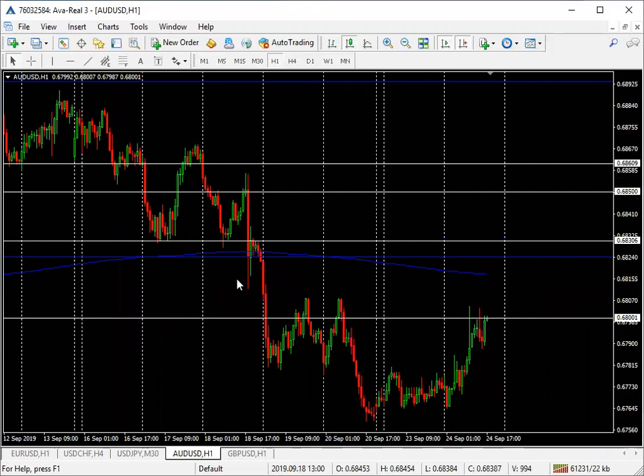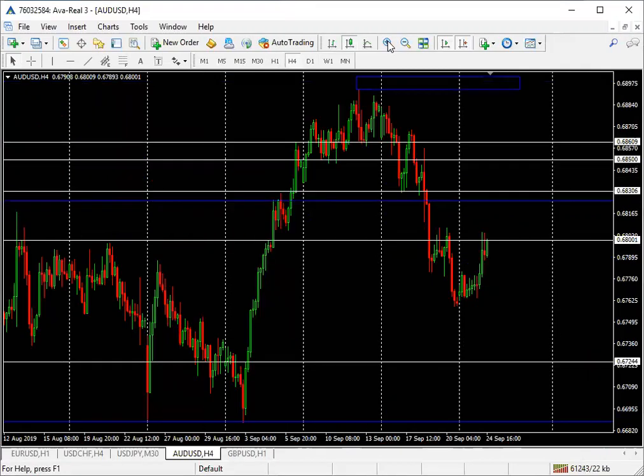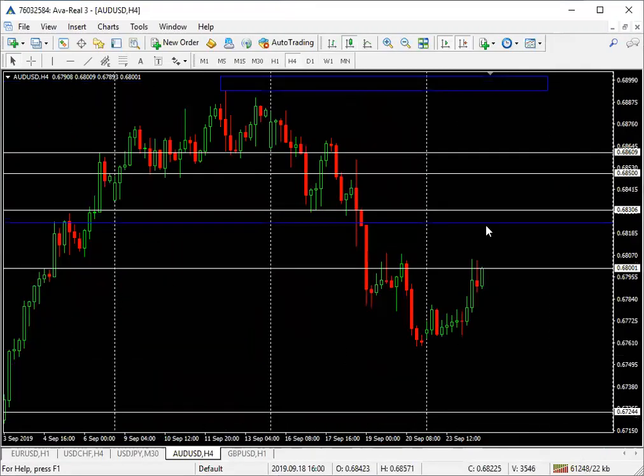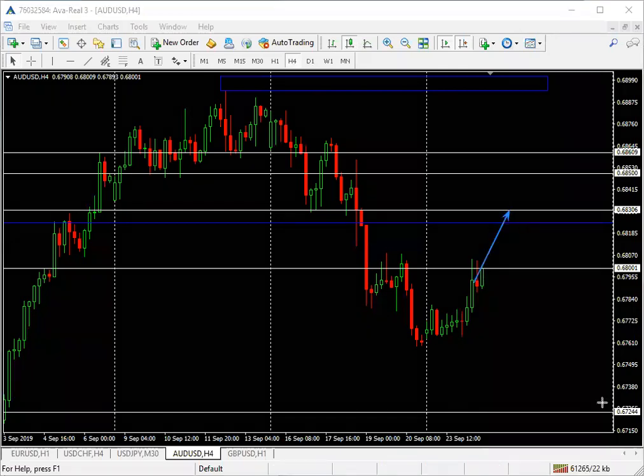However, the most likely place that I'd expect to see some sort of a retracement or push to the downside, in the sense that the market has been broken, is this: the market has broken below this 68.30 zone. Now, the most logical thing is for the market to come back into that zone. That is what we would like to see. The market comes back into that zone, hits that level, and then shifts to the downside, continuing the move to the downside.